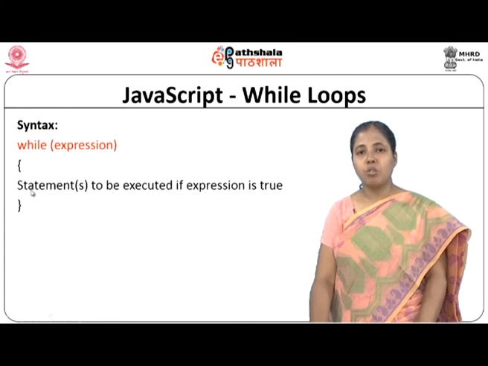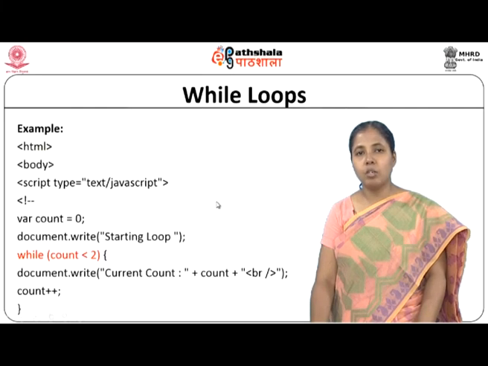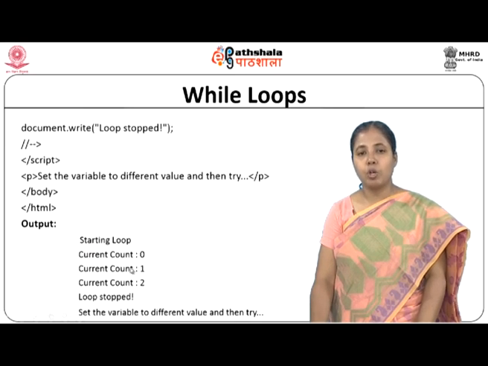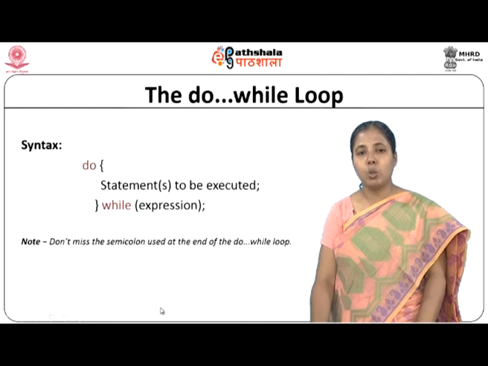Now JavaScript also supports while loops. So you take an expression in a while loop and the statement to be executed would be within this while block. So this is an example of the while loop. You can see here while count, this is the condition. So as long as the condition is true, whatever statements that is within this while block would get executed. So your count is initially 0, you keep incrementing your count and when it reaches 2, that would stop the loop and it comes out of this while loop. So you can see here it gets printed as 0, 1 and 2.